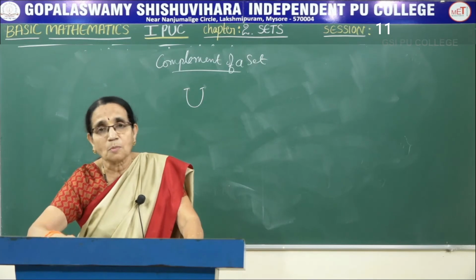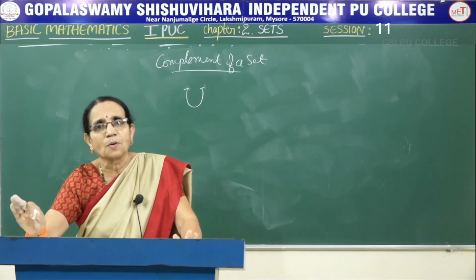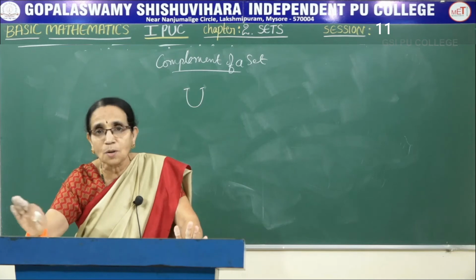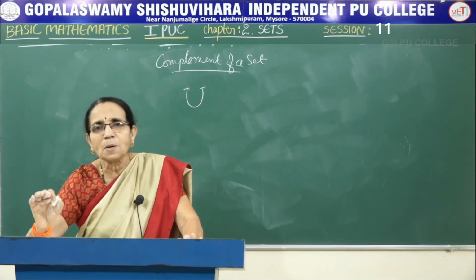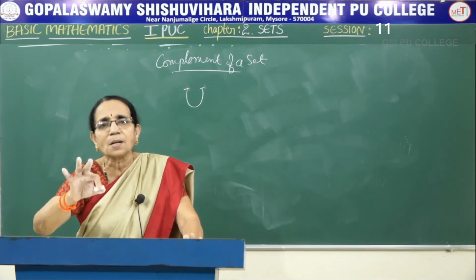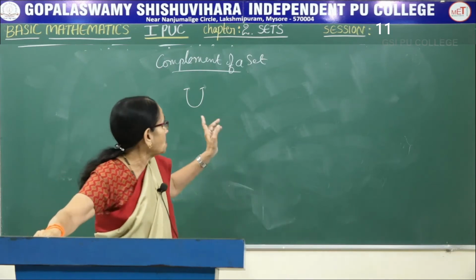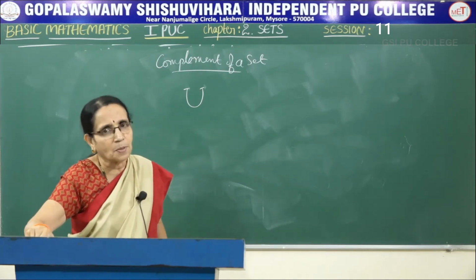So for all the problems, we cannot have a common universal set. That is, the universal set is not universally defined. Universal set means it is the biggest in that particular type of elements here. Now here usually we denote it by capital U.